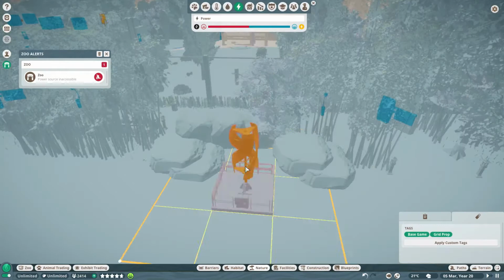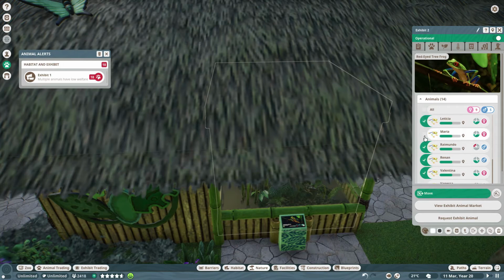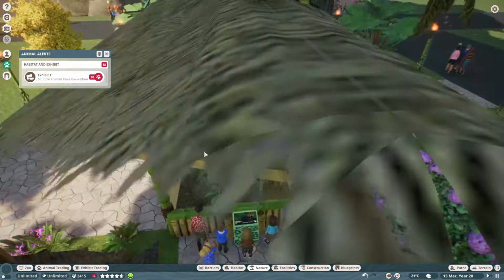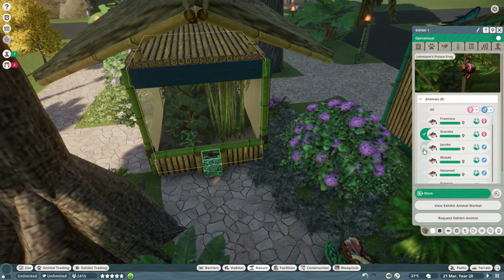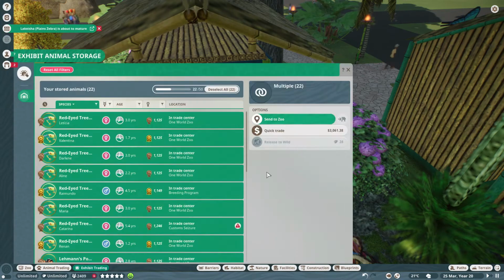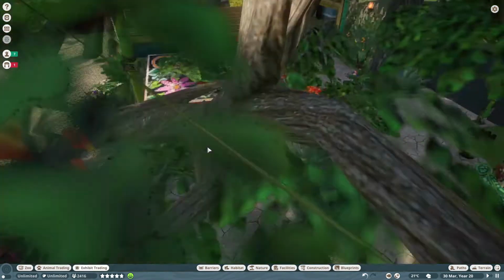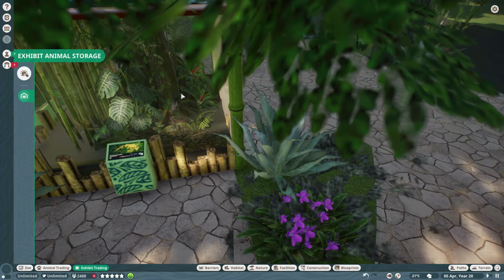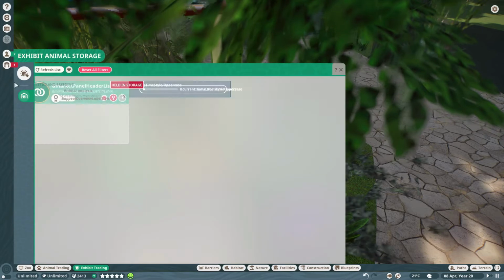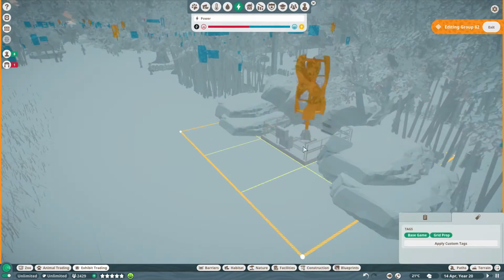Pandas are such interesting creatures. They really are. Those viral panda videos are so funny. There's one where they need to take the baby out of the pen for a checkup or a vet visit, and so they give the mama panda an apple, and she's like, oh yeah, cool, and she goes to eat the apple, and the baby's just joink right out of the cage. Just like, okay. And then the keepers with the baby panda viral videos, oh my goodness, where they're just everywhere and it's complete and utter chaos.